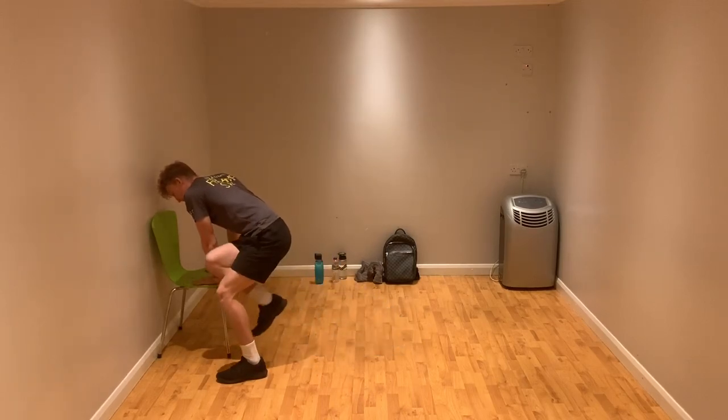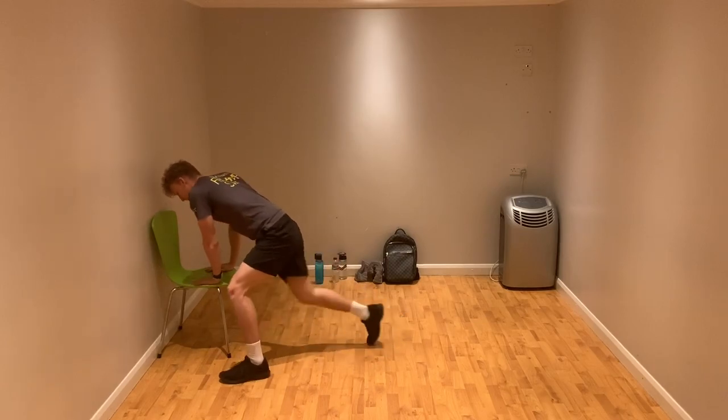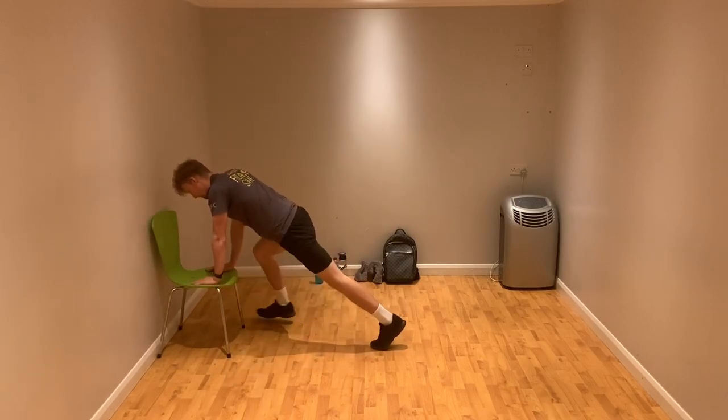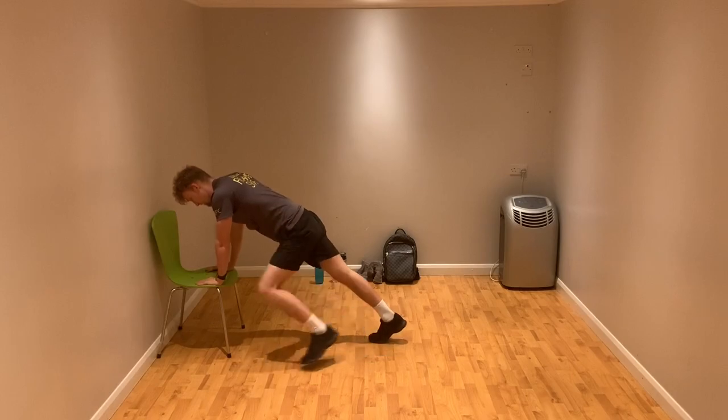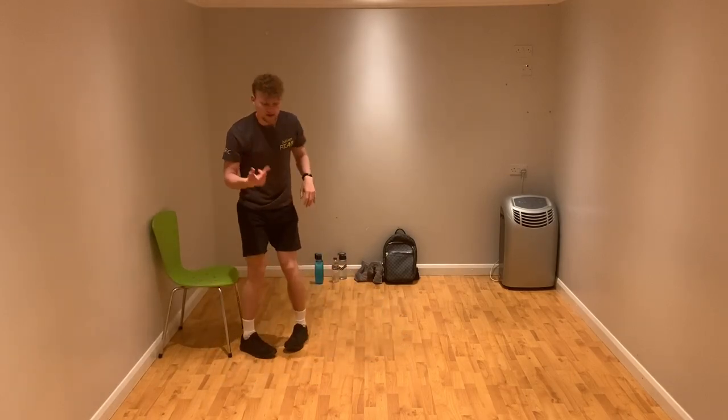And we've got those single leg pistols, those single leg up and down. So we're gonna start with the left leg first on that one. 3, 2, 1. Take a breather, flip it around, take a seat.